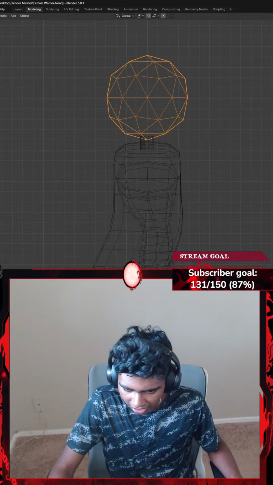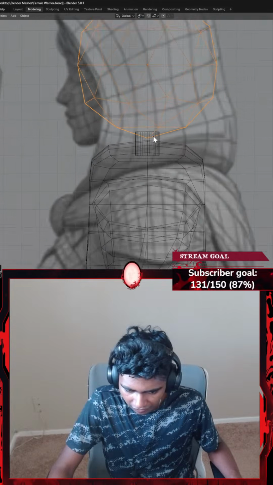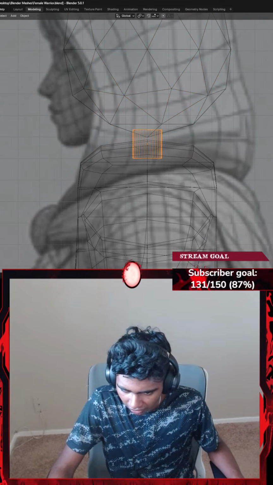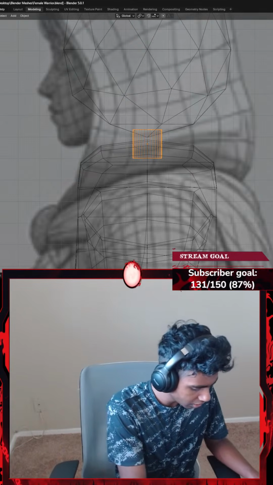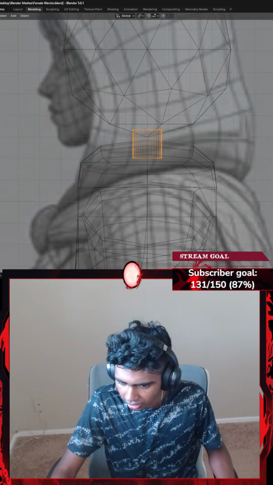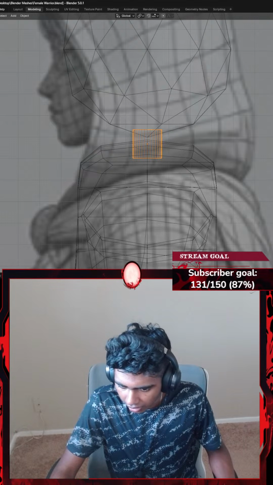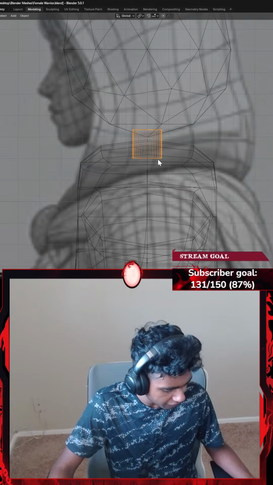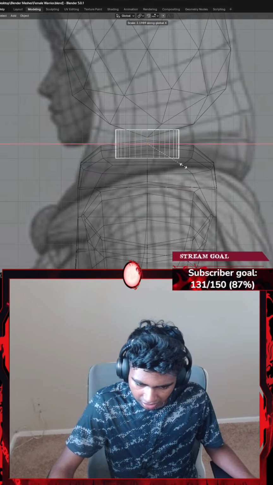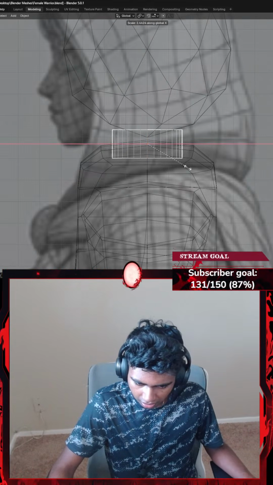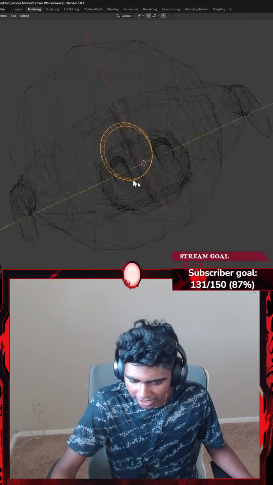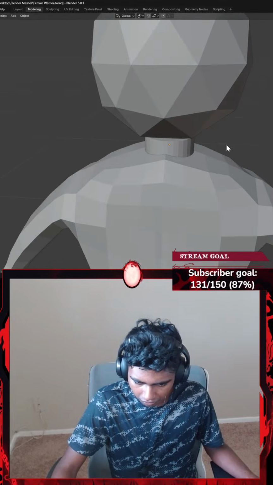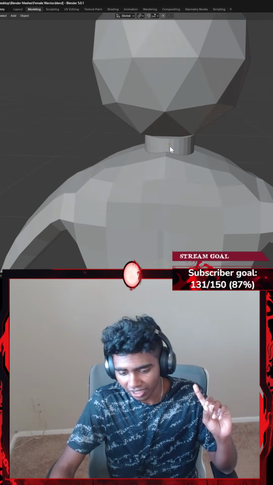I can't see my neck, how thick it should be. Wait, this is the cylinder, right? I'm gonna rename it real quick. Let's go with something like neck. There we go. Let's select my neck. I'm gonna make it a little thicker, so let's go with SX. Well, I hope that necks are this thick. Let's go to Z, let's go to solid. Alright guys, I think I got a solid neck.